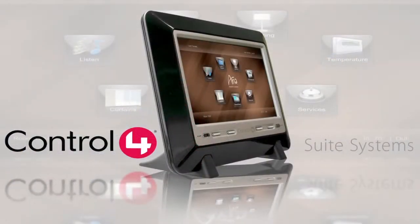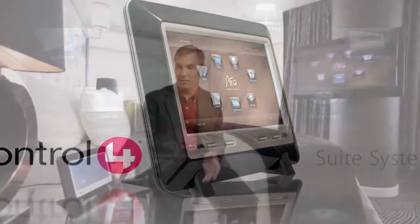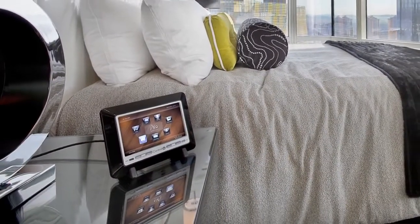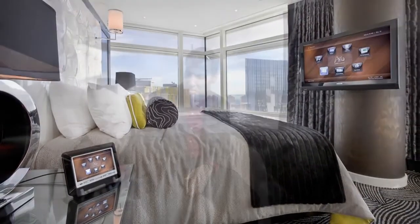Another aspect that I have to room control besides the TV is a very convenient 7-inch touchscreen. Aria is the first one to put this device in all 4,000 of their guest rooms. The first thing you'll notice is it has a very consistent user interface with the television, so the familiarity helps all the guests. It's a touchscreen device. It's not designed to be portable, to walk around like the remote is, but it stays right here on the nightstand and allows the same easy access to lighting scenes, AV, temperature control, and the curtains. It's a very elegant touchscreen.